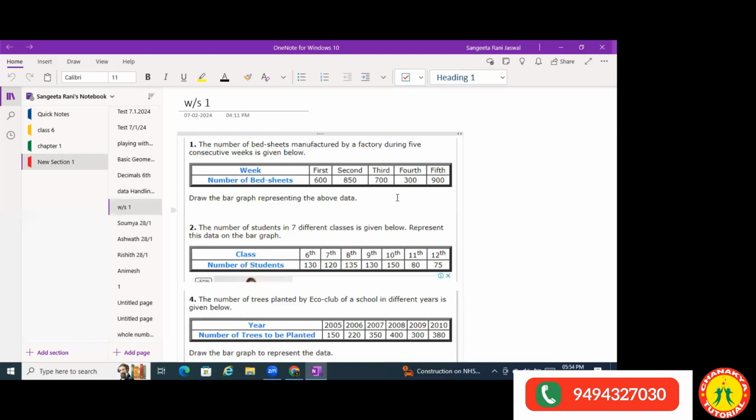So it's a direct question. You have to make a bar graph and show this data. Children understood the question? Yes, ma'am. So let's do it, make the columns. Make the 2 axes. It's a bar graph. And please write the scale also. You know what is scale? Yesterday I showed you what you are taking on your x-axis, what you are taking on your y-axis, and how much is the unit length.